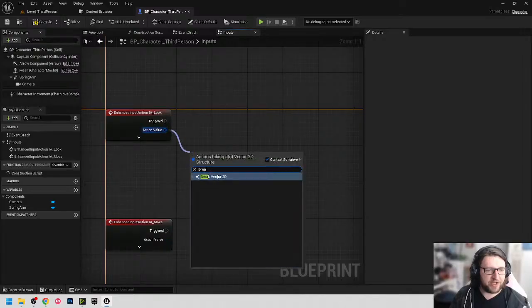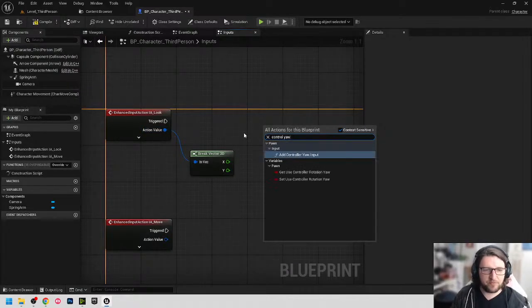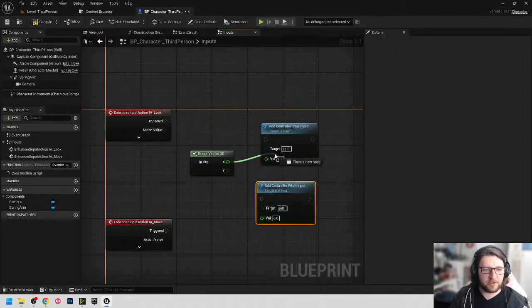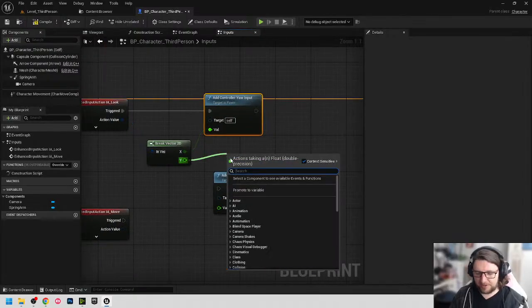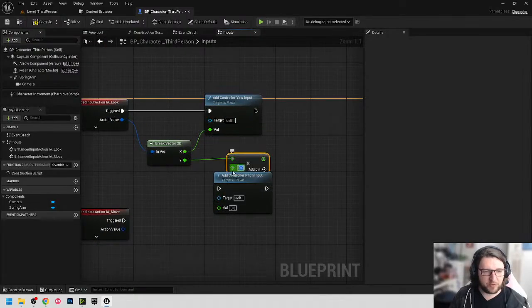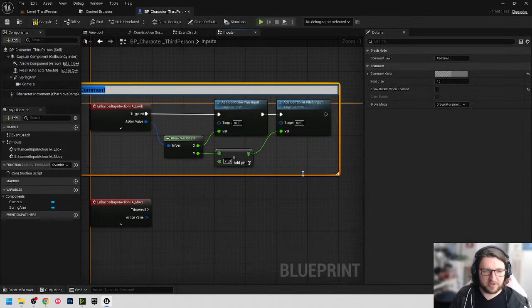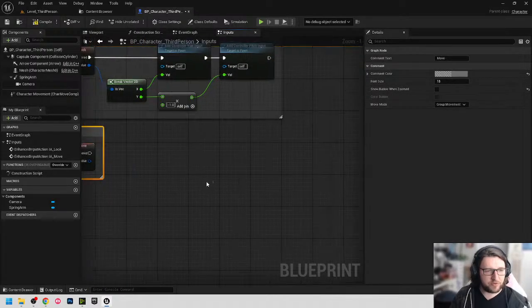Now from here we can break this, and what we're going to use is controller yaw and controller pitch. So we'll plug the X in here for the yaw, and the Y actually needs to be multiplied by -1, because otherwise it'll be inverted. You could always set this up as a user setting in the future. Plug that in. So we've already set up our look. Let's put a comment around that. That's the look controls. And then put the move controls.